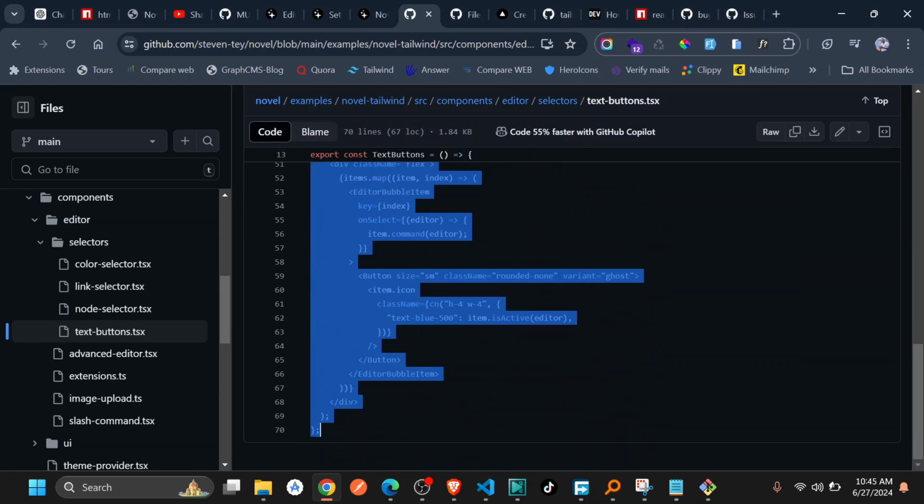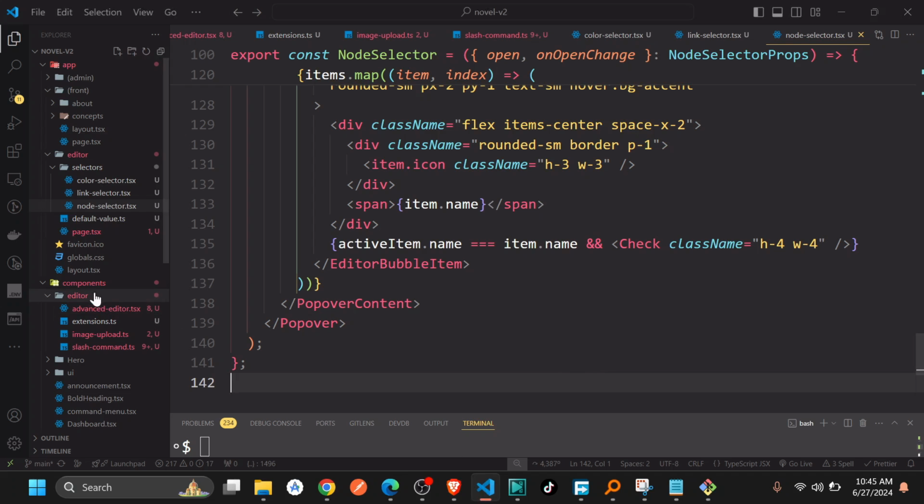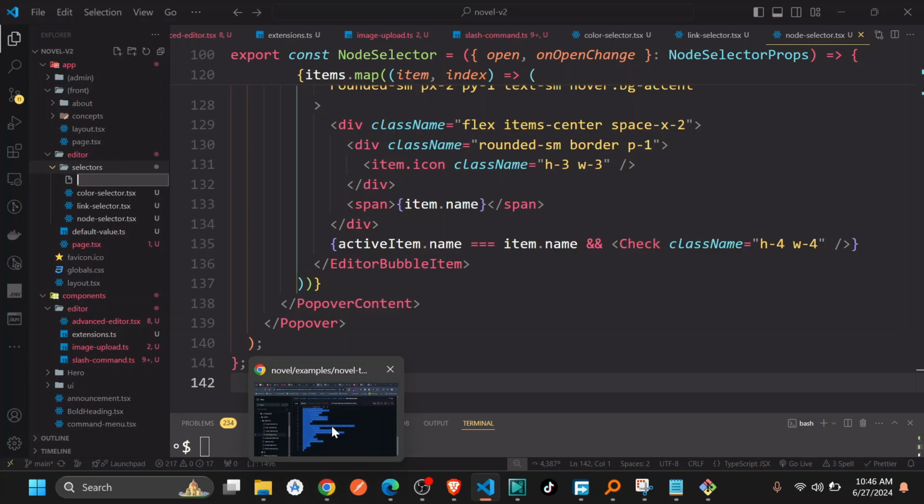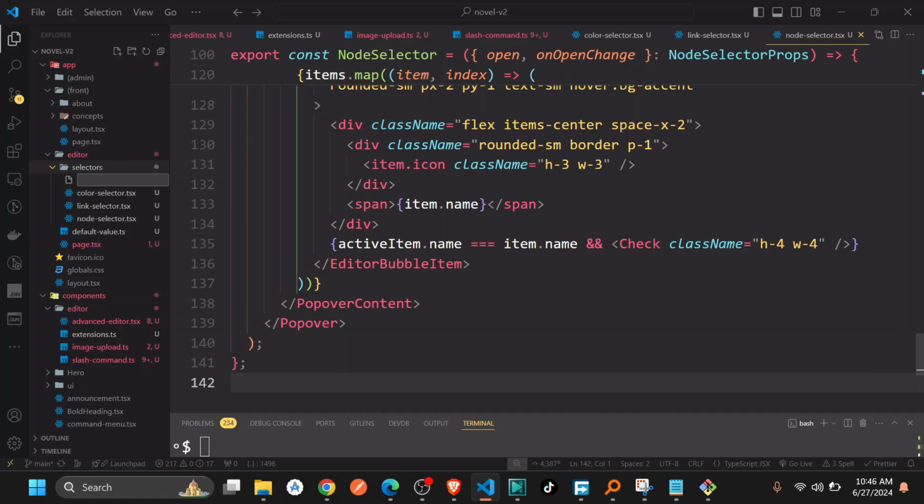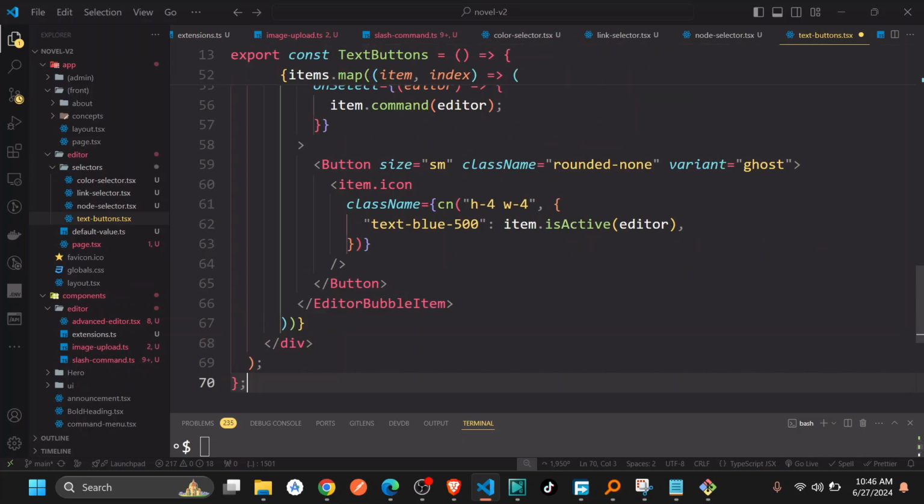Control C. We have these inside the selectors. Where is the selectors? Okay, I put selectors in the wrong place, but let me just finish it. They are called text-buttons.tsx, just like this.